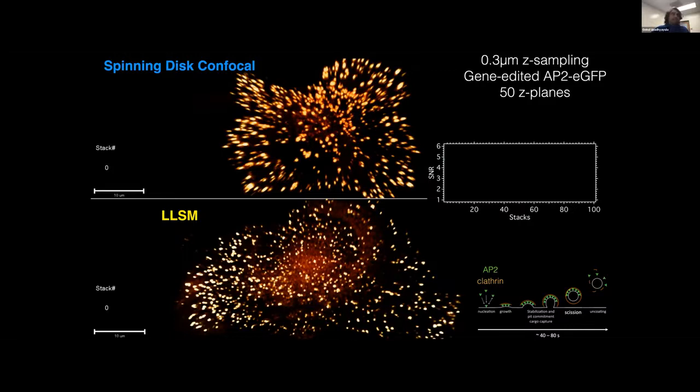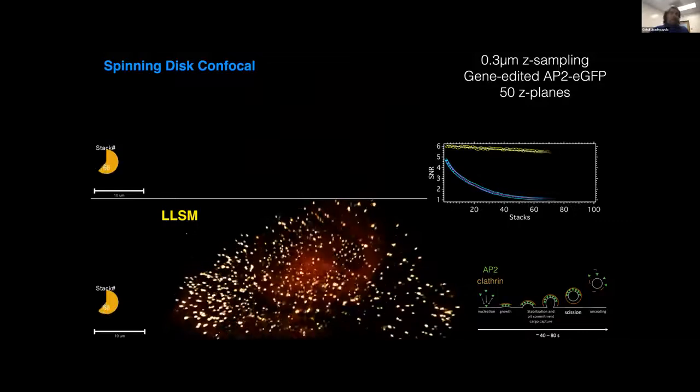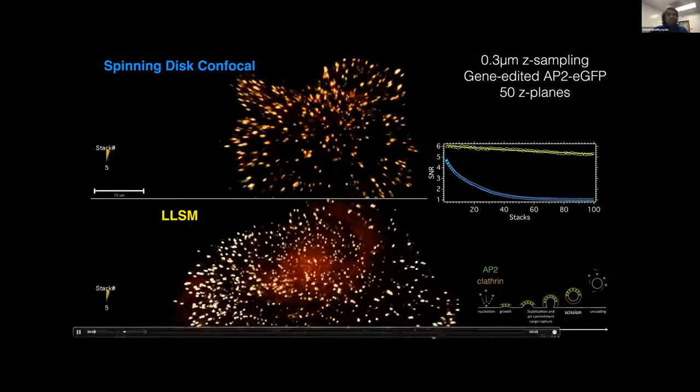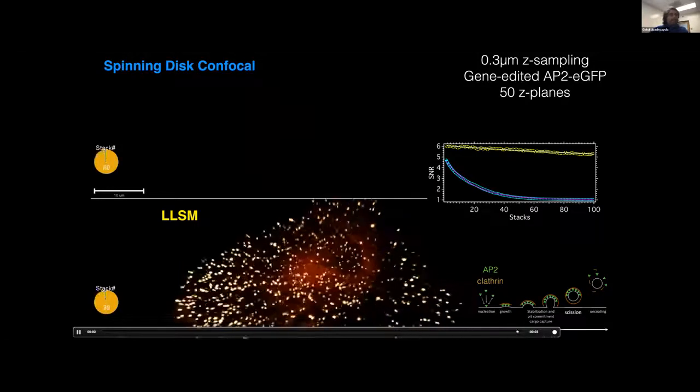So if you're now looking at these gene-edited cells, what we've done is image using the spinning disk confocal and the lattice light sheet, and we're imaging it just as fast in the lattice as this particular spinning disk can handle. And we put in just enough power such that the starting signal to noise for both of these volumes is about the same. And what you're looking at here is the top-down view. So this is a volumetric sample. You'll see basically almost 50 times faster photobleaching on a spinning disk confocal if you're doing 3-dimensional volumetric imaging compared to the lattice light sheet.